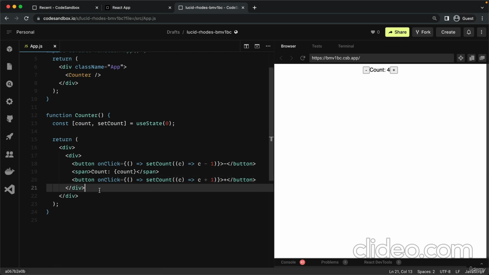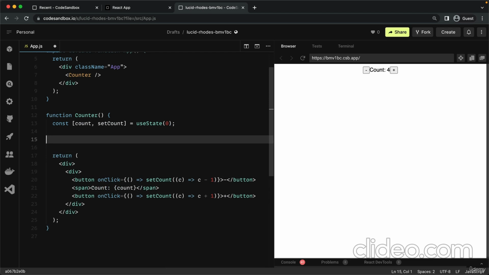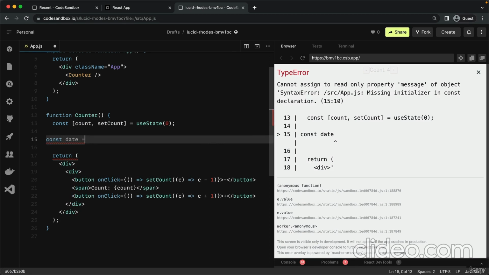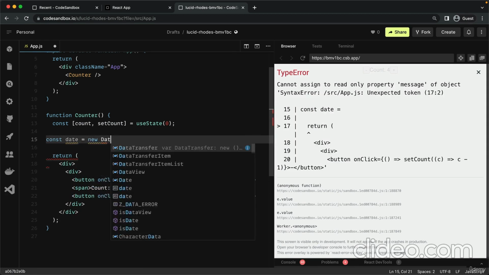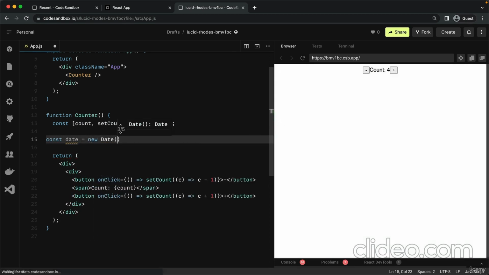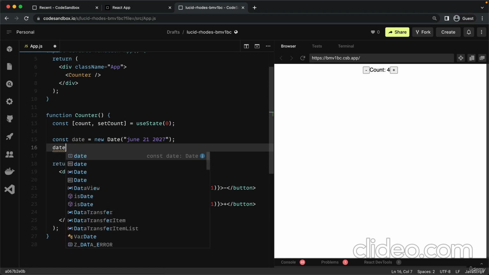So for that, let's create a paragraph, or first, let's actually calculate that date. So maybe you Googled how to do this as I advised you to. So let's just define a variable called date and then new Date. And of course, you can just leave it like this, or you can just pass in a string, for example, to define any other date that you want. For example, June 21st, 2027, so just for fun. So that's not the date today, as you can imagine.